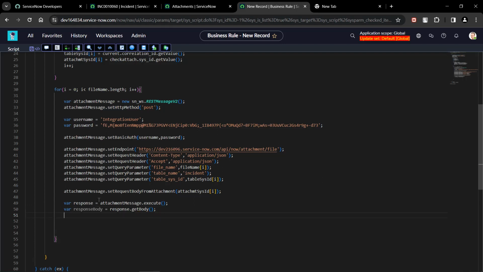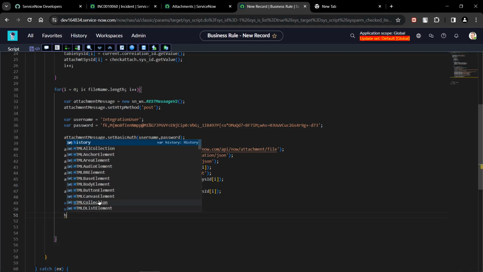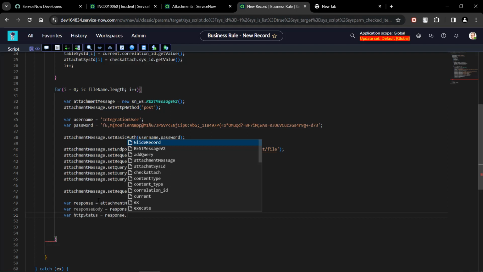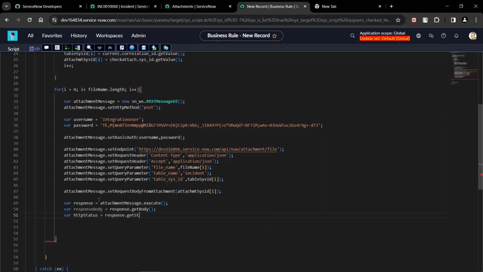And HTTP status is equal to response dot get status.